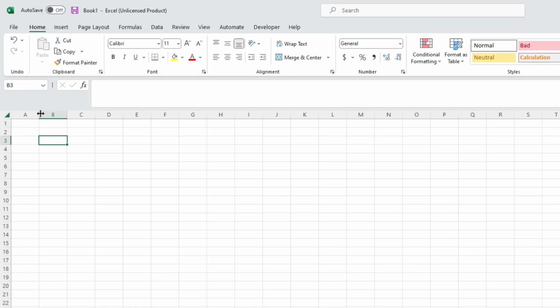Outlined for you. Now up here, here's your ribbon. This is where you're going to find your different options such as cut. Let's say since we're in B3, which we can realize is right there, we wanted to cut that cell. You'll see that you get that little outline of, looks like little ants on a rectangular path there. That's your cut, and it's also going to be your copy. Does the same exact thing. So just make sure you select the correct one when you're doing that.